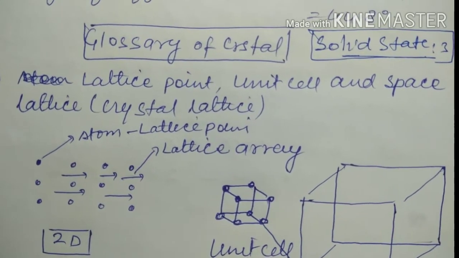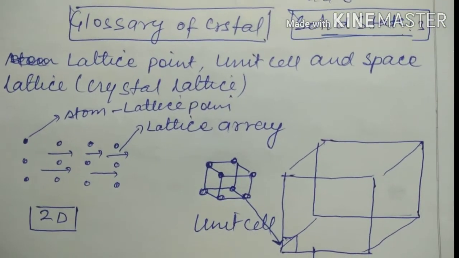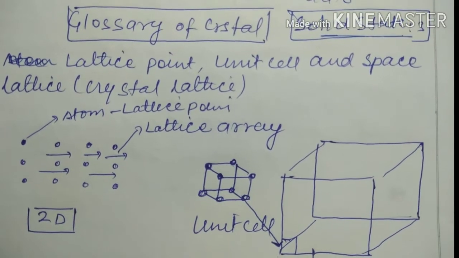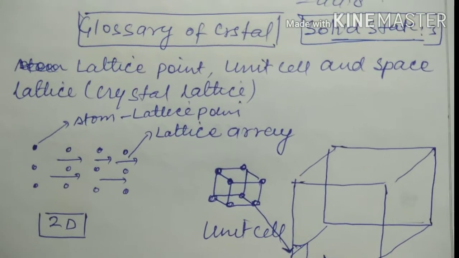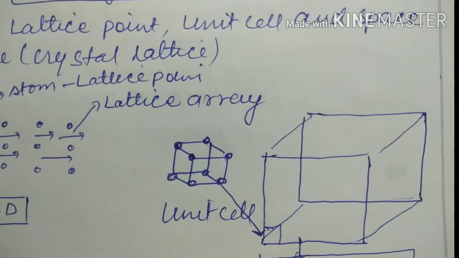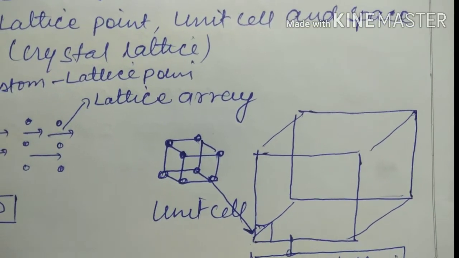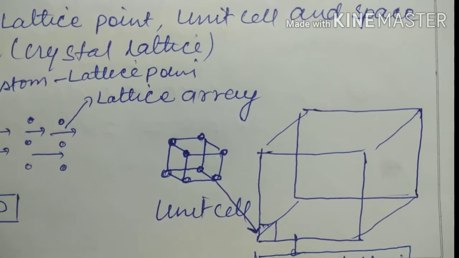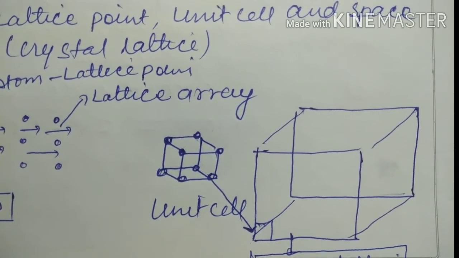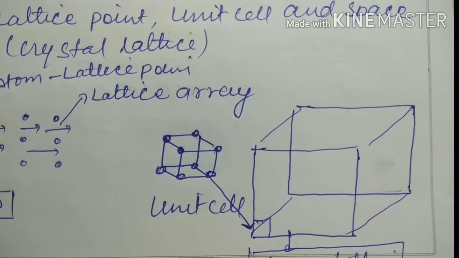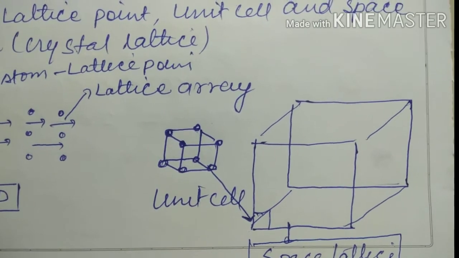Now after that I draw the structure of the unit cell. This unit cell is represented in a whole crystal. This whole crystal is actually called a crystal lattice or space lattice. Now again listen: the one point which is represented by an arrow, this represents the unit cell. Unit means one cell point. And if arranged in an order, it forms a three-dimensional cubic type shape. This represents the space lattice or crystal lattice.